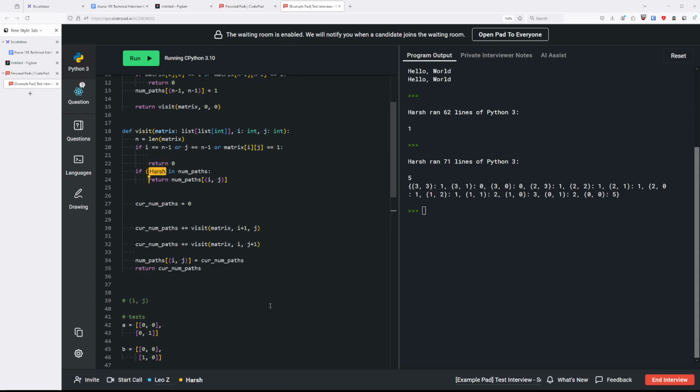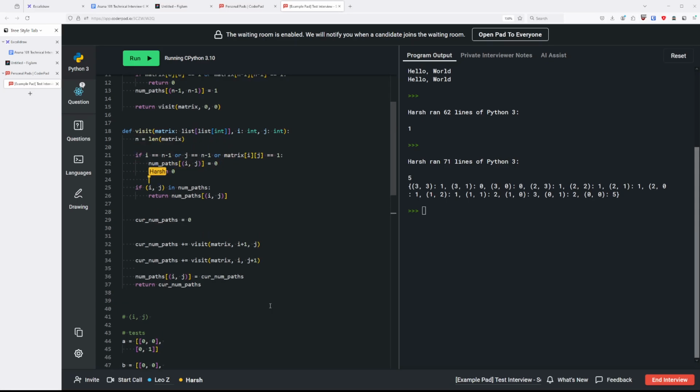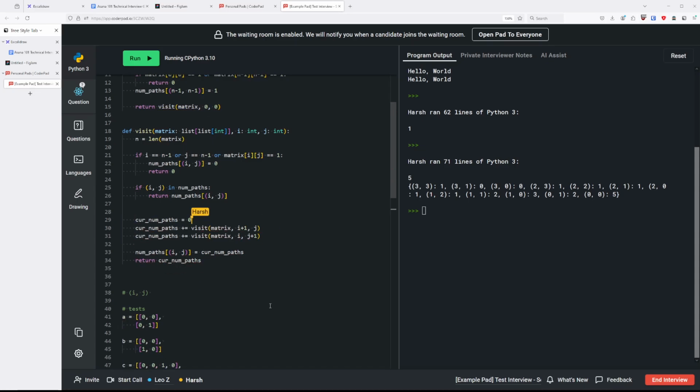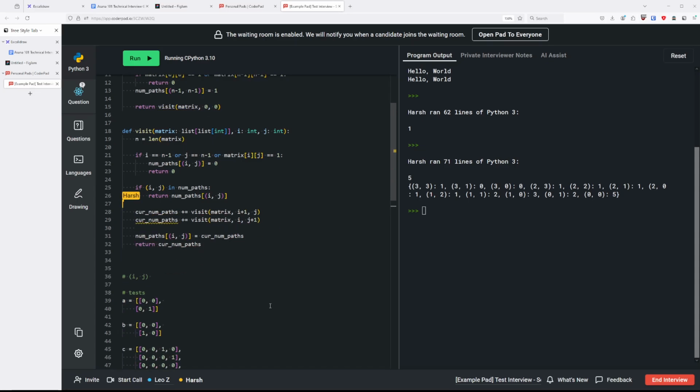I mean, I'll actually set it to zero and then I'll return it. So I was saying something like this, so we don't need these conditions on that.